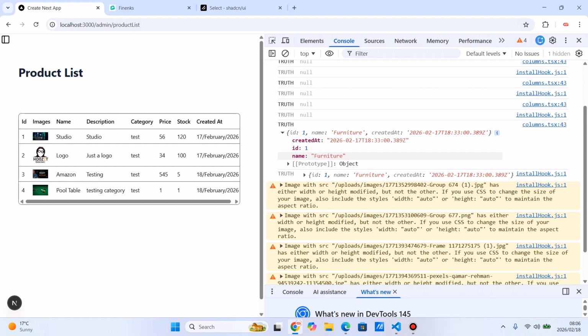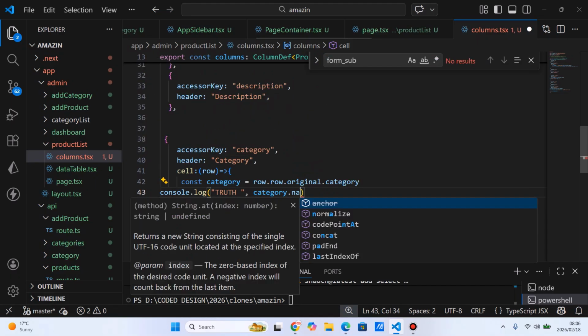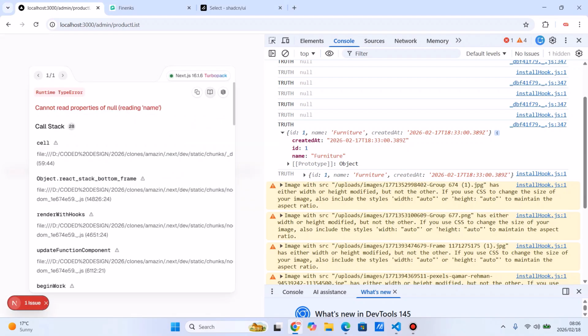Truth is exactly that object, and the name is furniture. But when I'm getting the name from that object, it's telling me that it cannot get an object of null. I'm not sure what might be the problem. Go back, we're changing truth to be furniture.